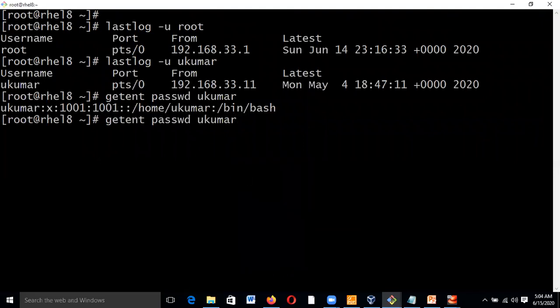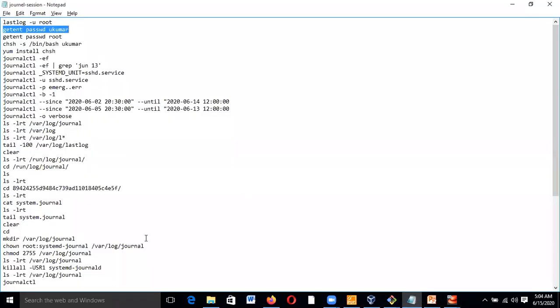If I want to know about root, every piece of journal-related information will be stored there.